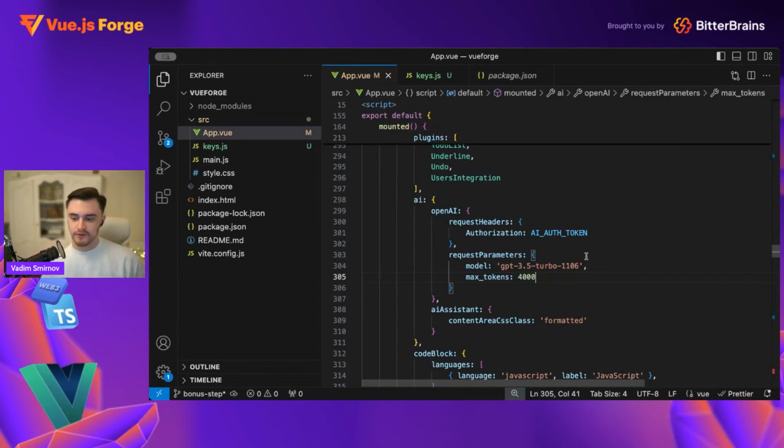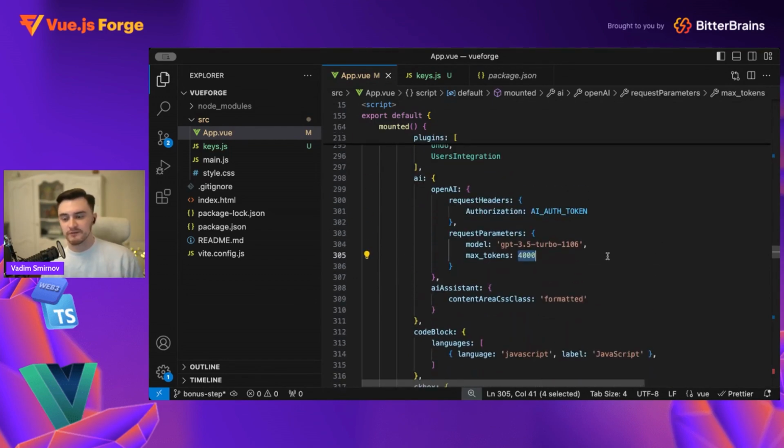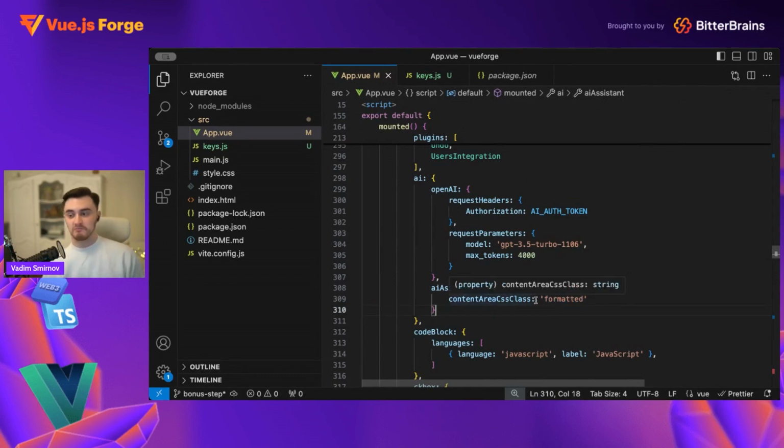Also, make sure that the max tokens are following the rules, the allowed amount of tokens, and you can find that value in the OpenAI or any other documentation, depending on which adapter you're using. However, for this specific model, which is GPT 3.5 Turbo, the max amount of tokens is around 4K. But you can actually use different options if you use different models. And also, you can set the formatted option in order to visually format this for the sake of a beautiful look.